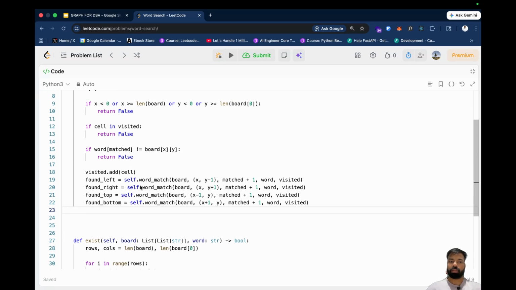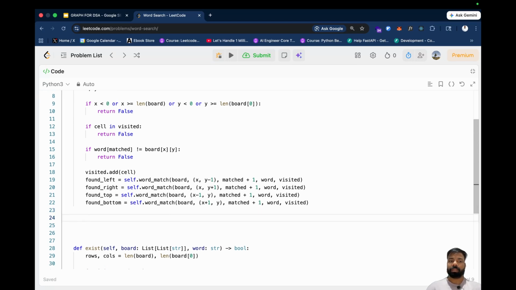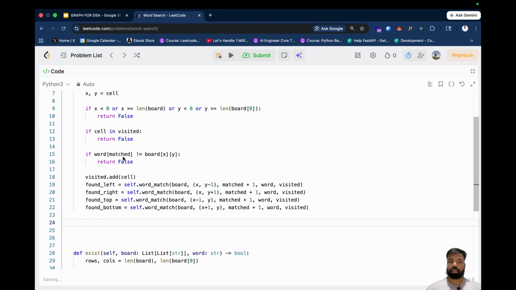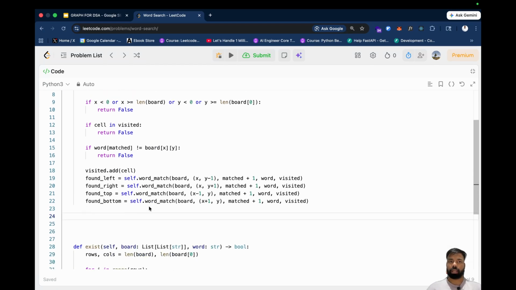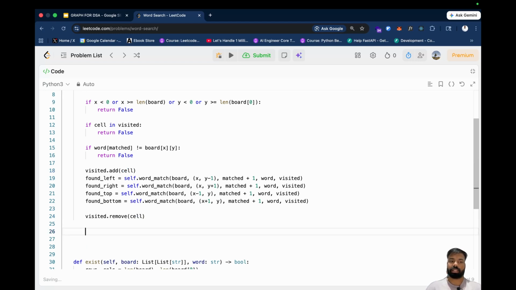it means that we have hit the end, right? So when we are exploring other possibilities, we have to first backtrack, and when we are backtracking we have to remove the current cell from our visited array, because we are exploring other possibilities.